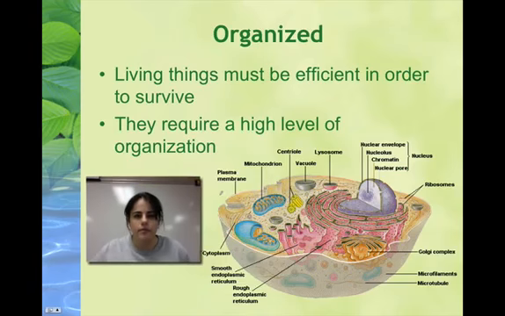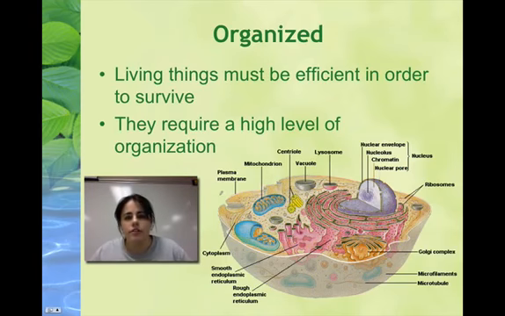So living things have to be able to respond, and respond quickly, to survive anything going on inside them or around them. The next thing is all living things are organized. That just means that there's a level of organization. We did this on the first day where you did the levels of organization or hierarchy from the very smallest to the very largest things of life.